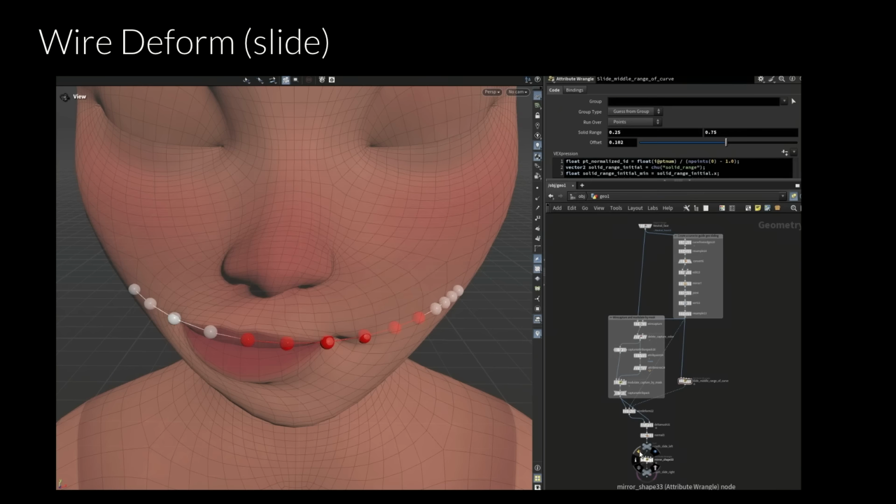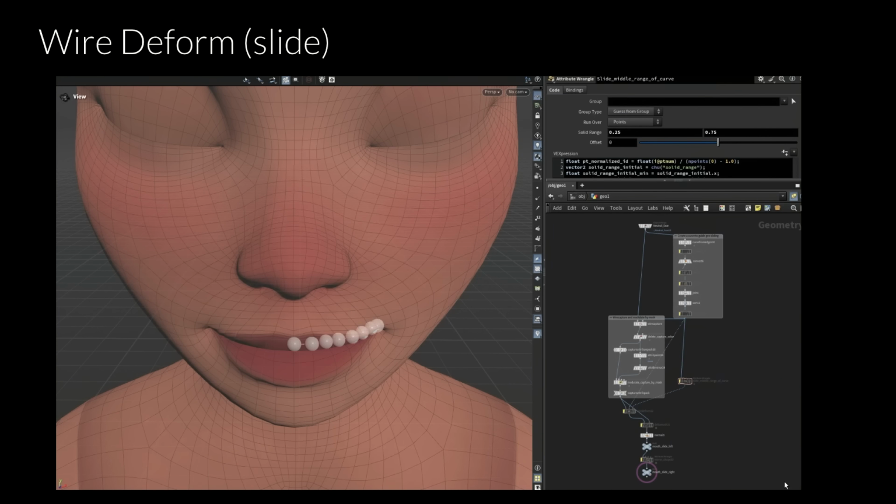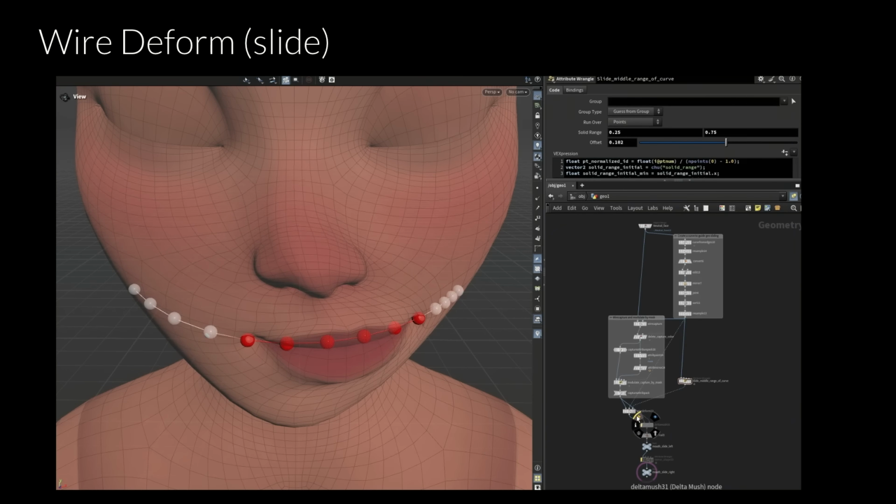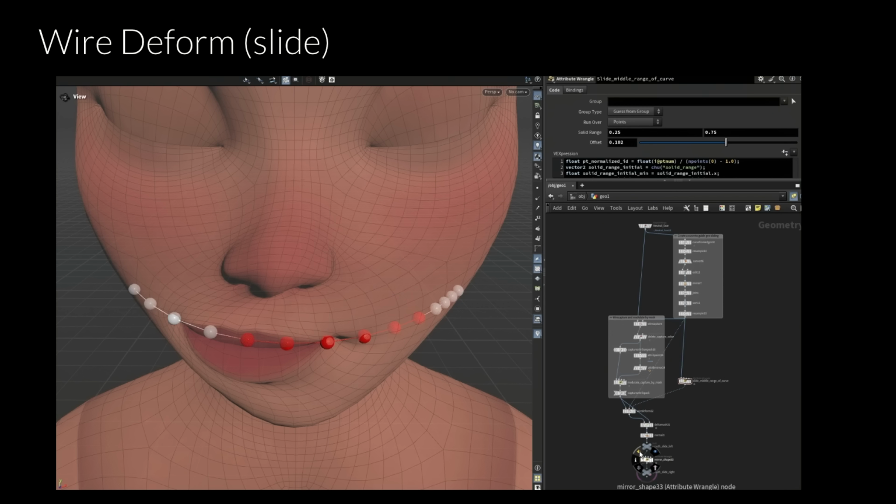Here is a variant of this technique. It's still a wire deform, but instead of pulling on the wire to define a new shape, I'm going to slide some points on the wire. So here I define the rest wire, and I resample to have more points, and I write a small VEX operator that's going to enable us to define a range of points on this wire, the red ones that you see. So we provide a minimum U and a maximum U parameter value on the wire, and it's going to tag those points so they can stay together.